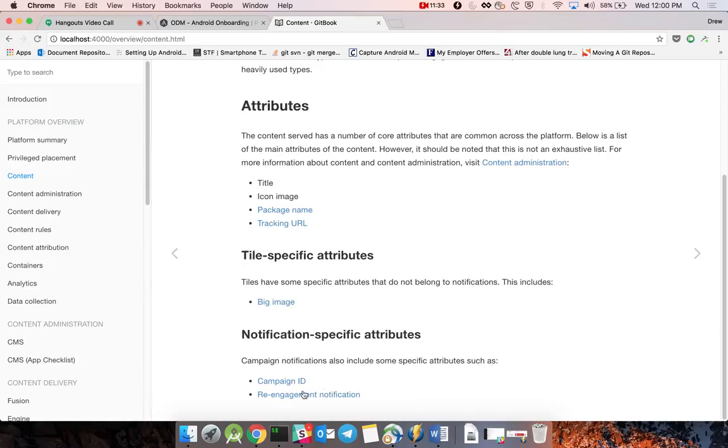I did mention in here that re-engagement notifications can be abused or misused by the guys who manage the content and run the campaigns, to anti-target. Instead of re-engaging the user with the application that's already installed, it can show a notification for another application. So basically you have a one-or-two scenario: if they don't have the app installed, show the primary one. If they do, show this one, and it could point to a different app, but that's not really what it was originally designed for.